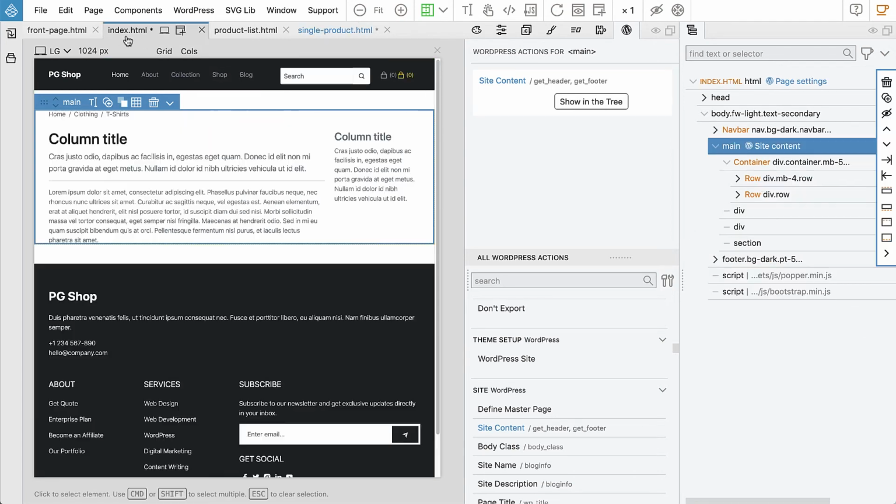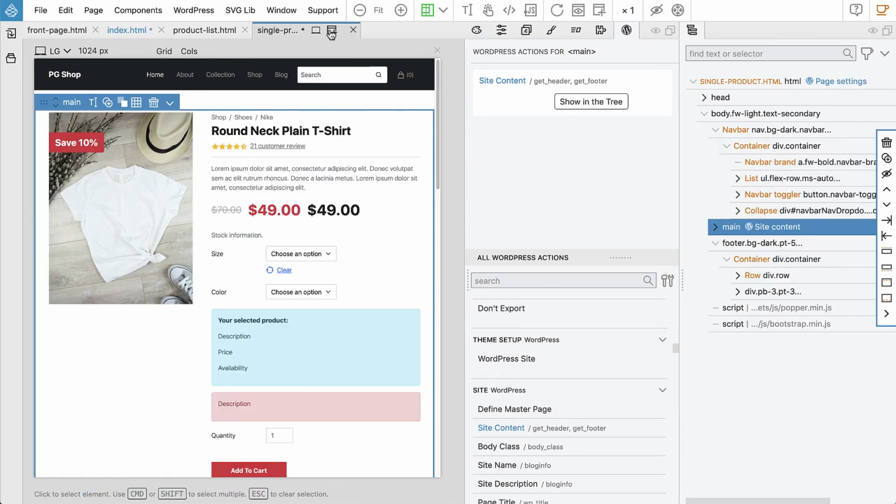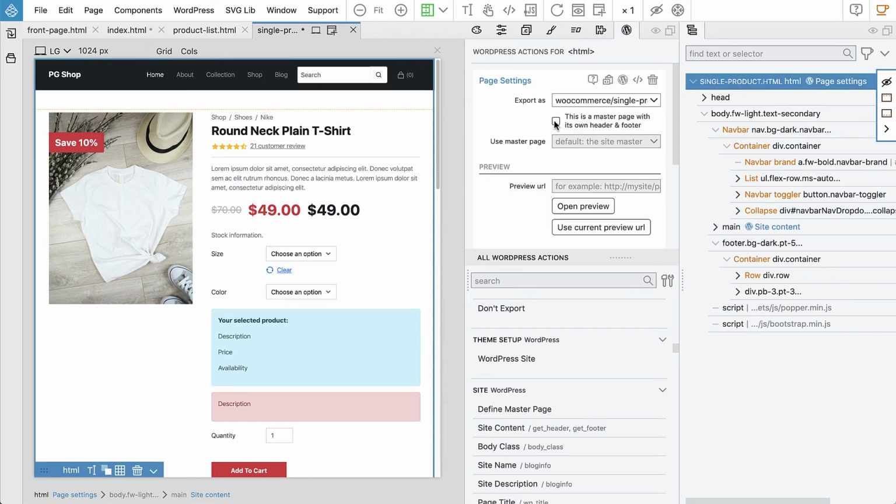That means by the header and footer as defined on the master page. Because single product, let's go up here, you see it is using the default master page of the project, and that is index.html.